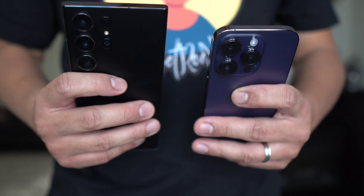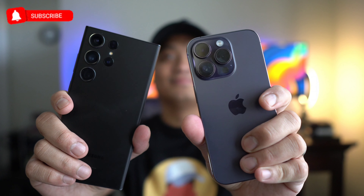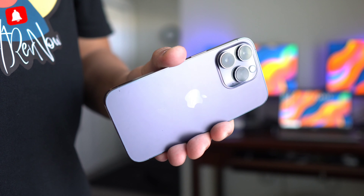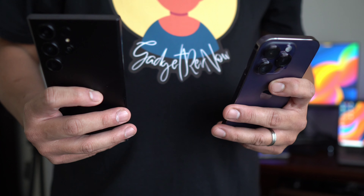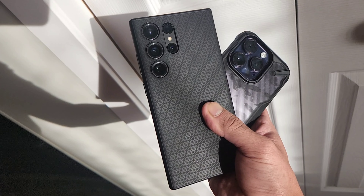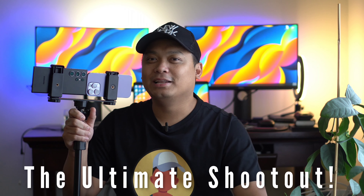Every year, the fight of the iPhone Pro models versus the Samsung Ultras is pretty exciting, and for the most part iPhone is kind of dominating that comparison. Both companies redesigned their cameras and in real life they perform better than previous models, but the biggest redesign came from Samsung this year with a 200 megapixel sensor, 8K video recording, and tons of customization features for the Galaxy S23 Ultra. Today's questions: are we sticking to the reliable sensors of iPhone 14 Pro, or do the over-the-top specs of the S23 Ultra make us go Samsung this year? Did Samsung finally address the video performance that iPhone has dominated for the past few years, or is iPhone Pro still the champ? Let the ultimate shootout begin.